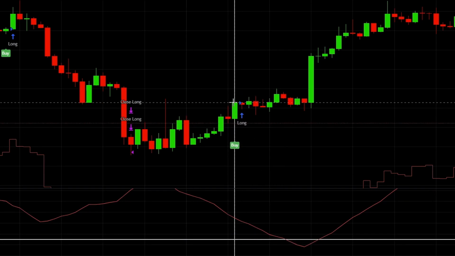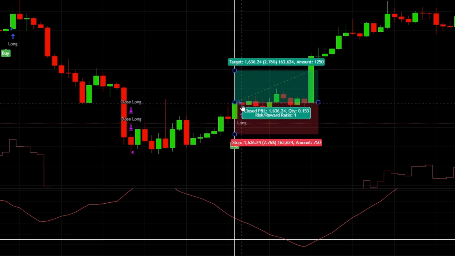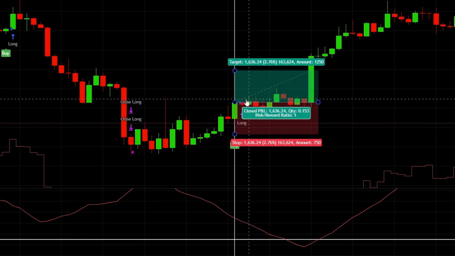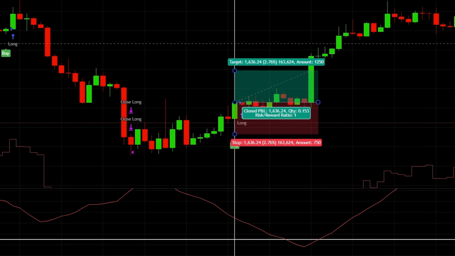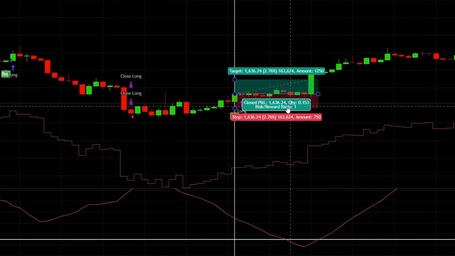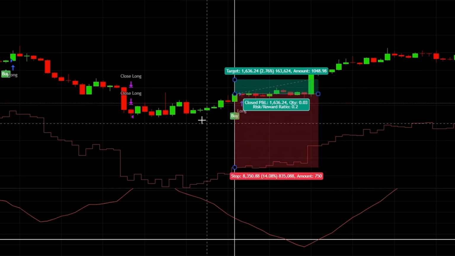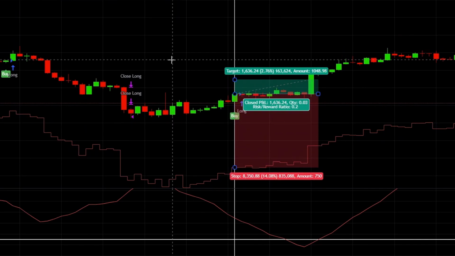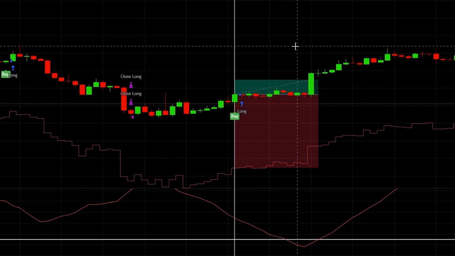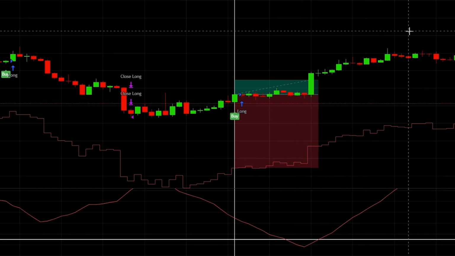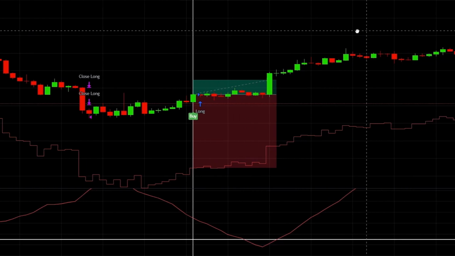We can enter at the close of the signal candle or at the open of the next candle. If you are trading the strategy live, the script will enter at the open of the next candle. The stop loss should be placed at the lower NNFX ATR line, which is a 10 times ATR distance. I know this distance is pretty far away from the entry price, but after optimizing the strategy, this is what came out to be the best. And we won't have a fixed take profit level. Instead, we will exit the position when the Range Filter prints a sell signal.